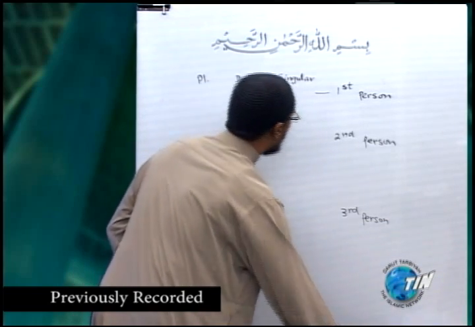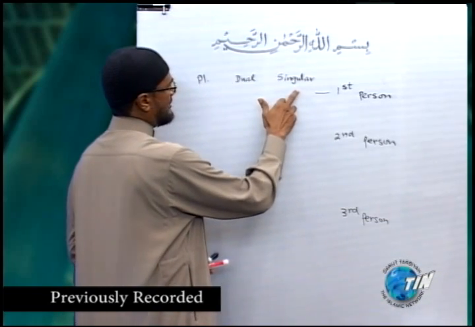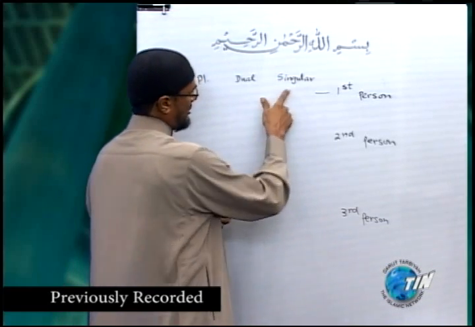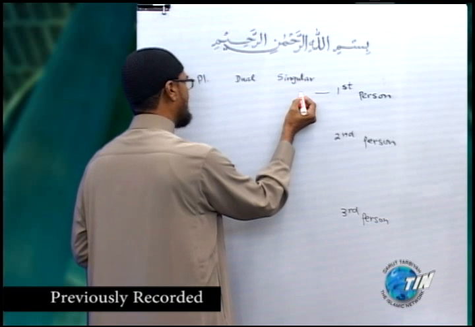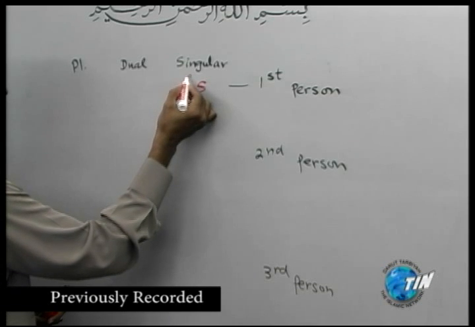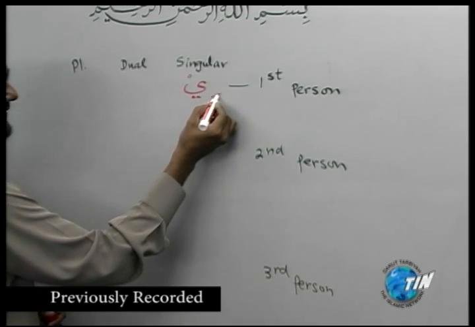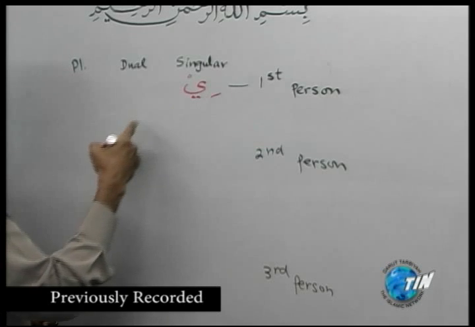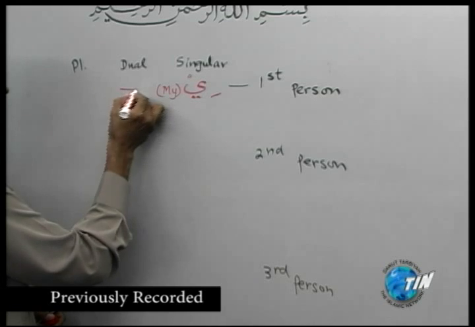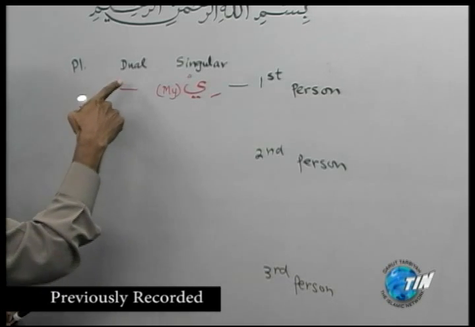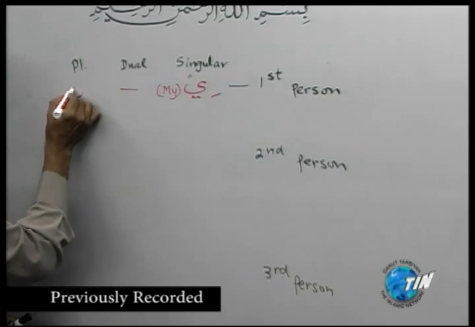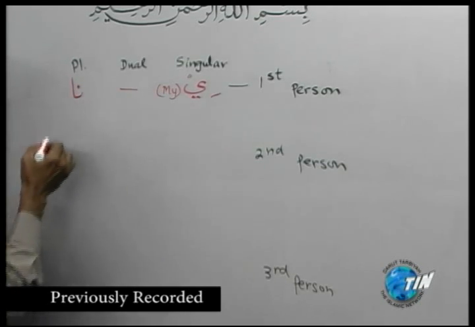We continue, we come back here; we're looking at singular, dual, plural. Okay, so for the first person singular, which is my, we add a ya with sukoon, and there's a kasra before it. The last letter of the noun will carry a kasra. And this means my. Here we have none for the dual. Possessive pronoun, dual form, we have nothing. And for the plural, we have a noon and an alif, which means our.